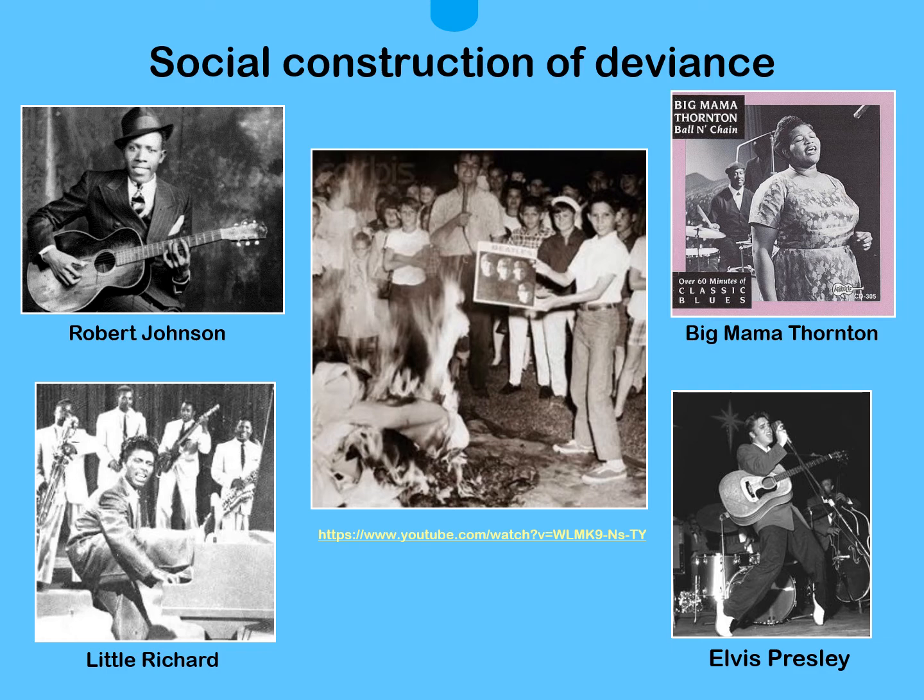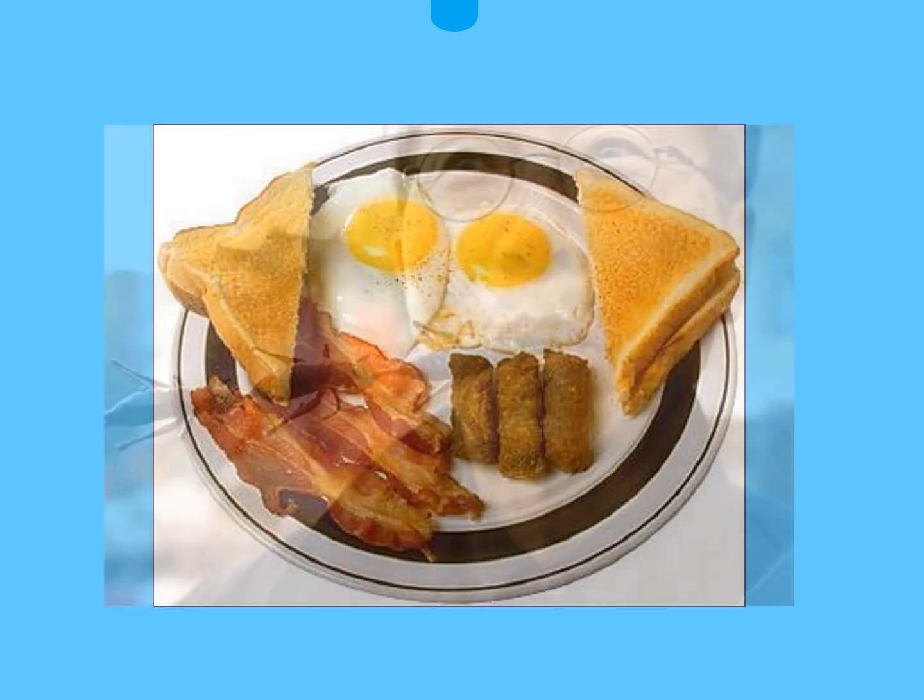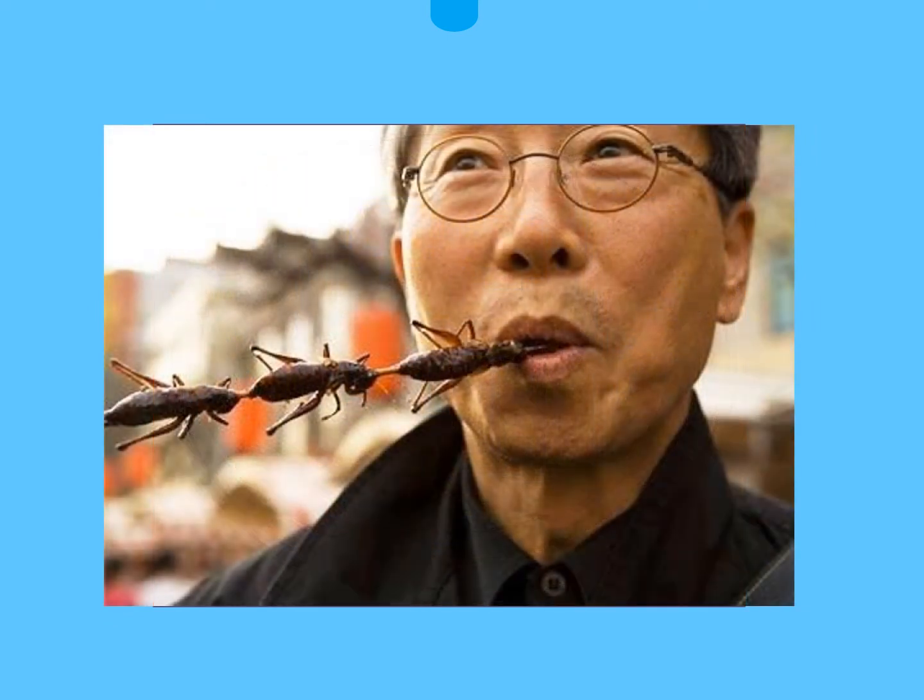But it was considered deviant by many at the time. What we eat at certain times of the day is socially constructed. Most people would think of this as breakfast food, but in some cultures you don't eat eggs for breakfast. You would only eat eggs for dinner. In fact, if you think about it, these are some really unhealthy foods to start your day off with. Greasy bacon, greasy sausage, high cholesterol eggs, white bread with butter. It's really unhealthy if you think about it.